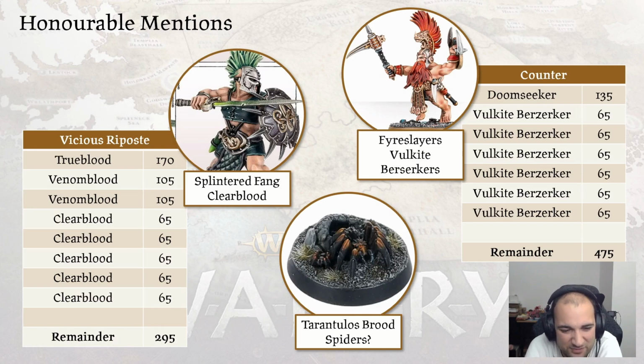Sure, they've only got 6 wounds, but I think with enough swarms, the damage does really start to rack up. You can take like 5 spider swarms for 250 points, which is pretty good if we're going for a swarm list.